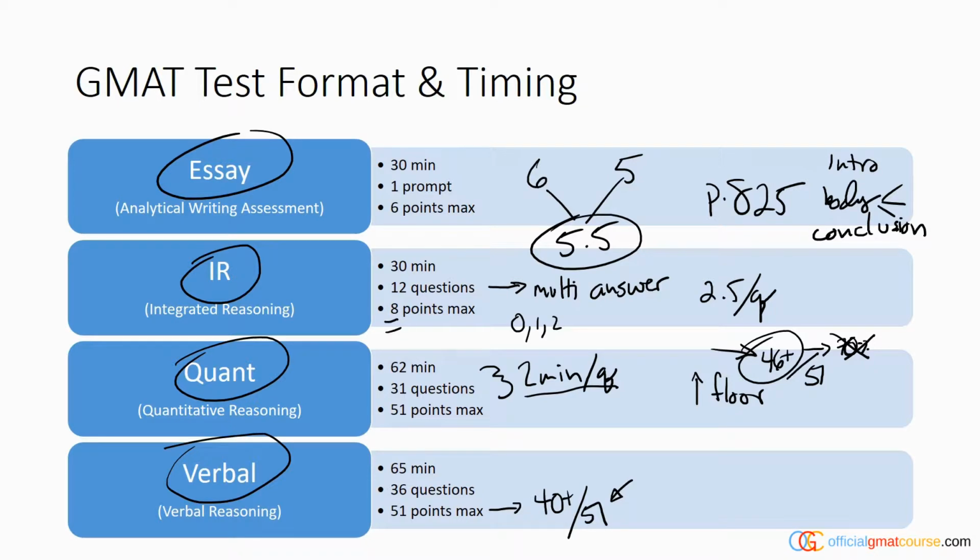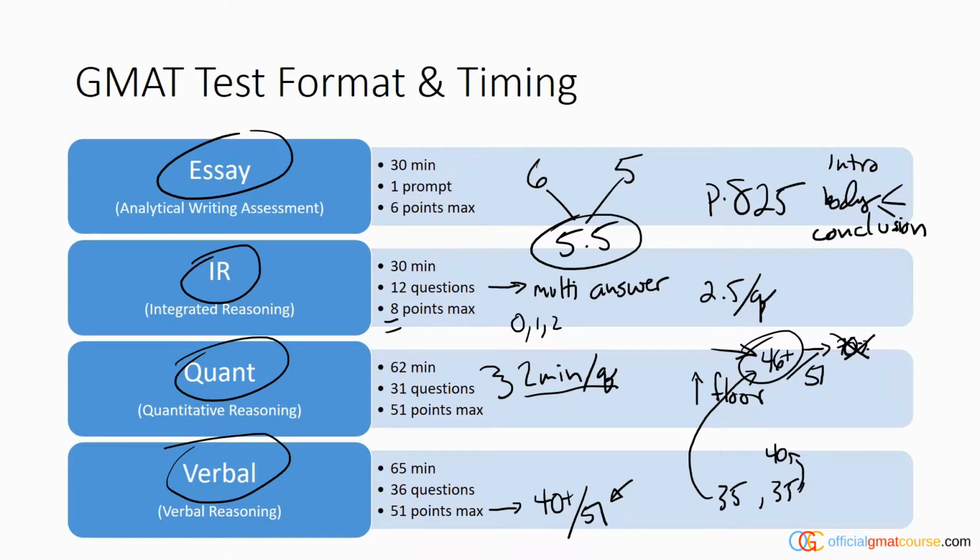If you're getting, say, a 35 in quant and a 35 in verbal, I would say you have more work to do on the quant to get up to this 46 number than you do on the verbal, because you only have 5 points to go to get up to a 40. So evaluate relative to these target numbers what you should be scoring and where you're at, and that'll help you along the way with what you need to do in order to raise your score, focused on quant versus verbal.